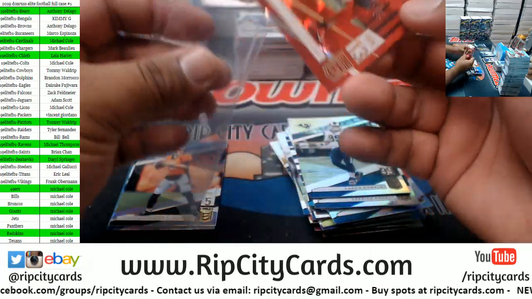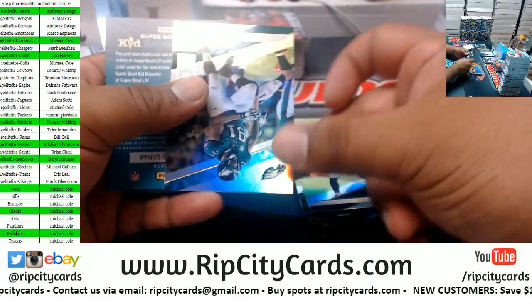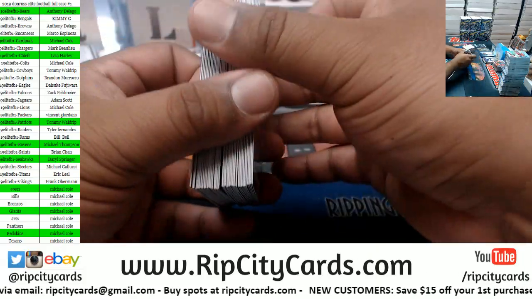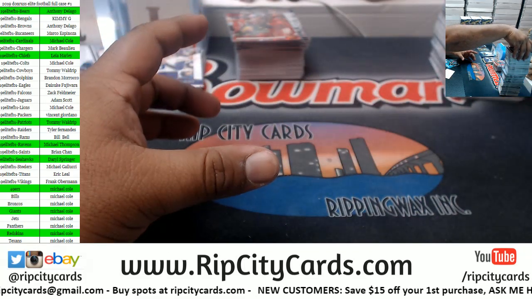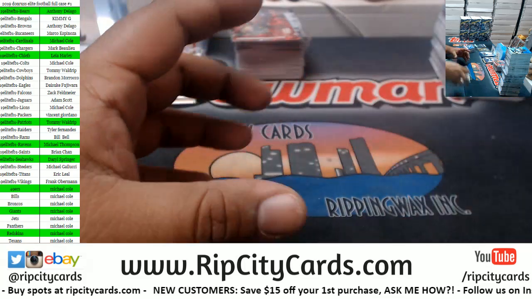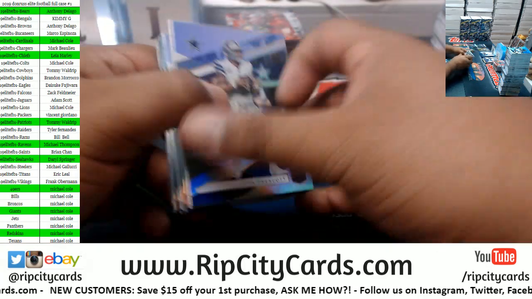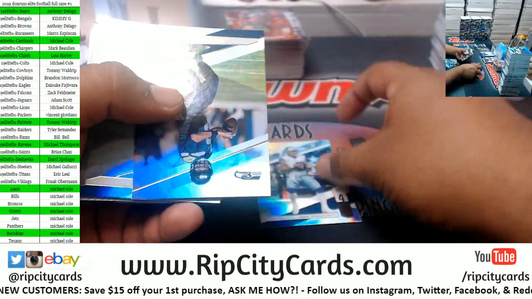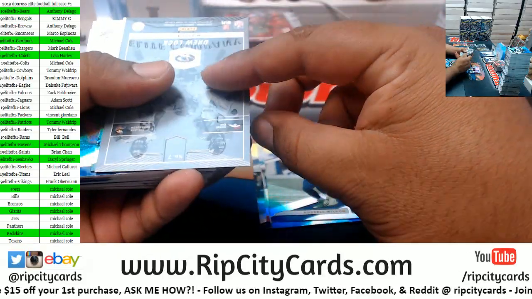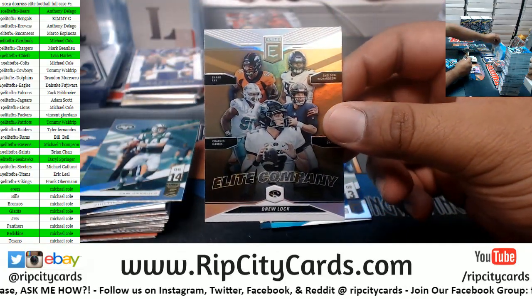Mike Evans, $299. Chiefs defense has progressively gotten worse, whereas the Ravens defense, last year they had one of the best defenses in the league. We'll see what they look like this year, but I'm going to stick to my guns. Lamar Jackson wins a Super Bowl before Mahomes does.